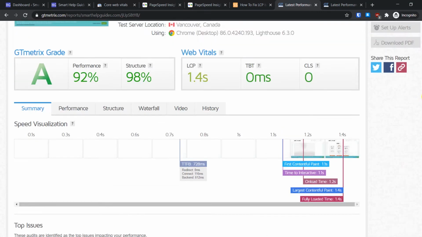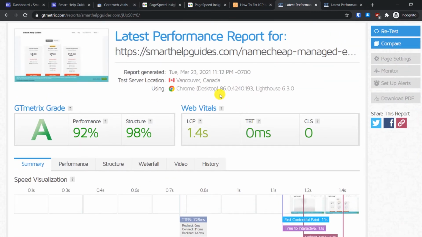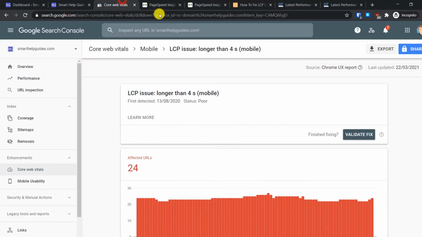The main reason for this is, first, poor web hosting. As you saw from the data here, this is based on the actual user experience report. So if your visitors are from, let's say, Asia, and your website server is in the US, naturally it will take more time to load your website, so the user experience report will show that the LCP is higher.